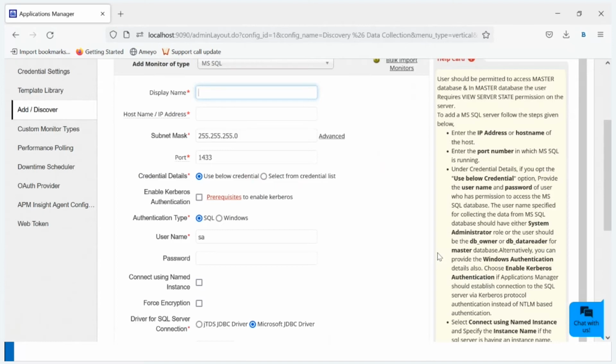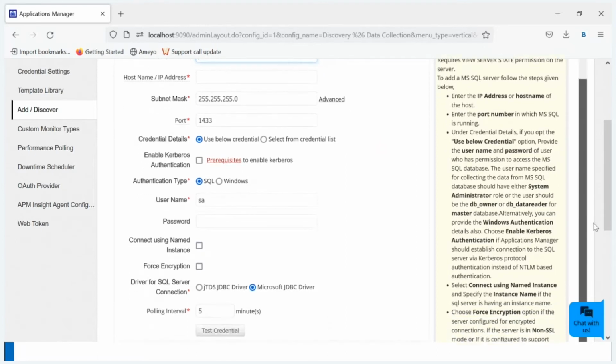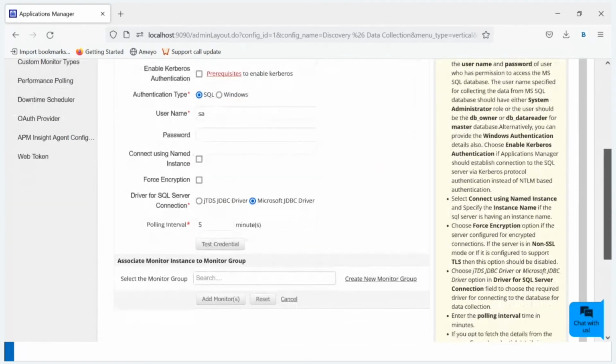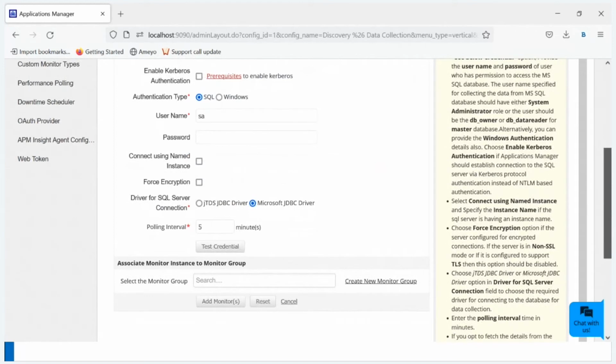This option is specifically helpful in case you want to discover the servers or SQL devices one by one. Okay? If I wanted to do it in bulk, then the other options which I have mentioned, like bulk import or discovery and dependency mapping, would help. So fill in the details of the SQL server, specify the driver details, whatever driver is required for connectivity. Then the moment you choose add monitor, the SQL server will be discovered in a single shot.